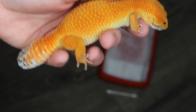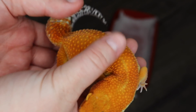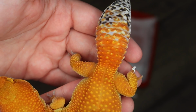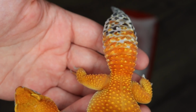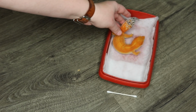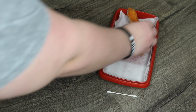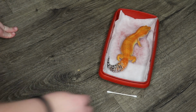Okay, so here is Piper, my leopard gecko, and her stuck shed is actually on her back foot over here. So you can see that back toe right there is really white. So that just shows that part of her shed still needs to come off. So I'm just going to place her in the little Tupperware that has the moist paper towels. And I'm just going to let her sit in there for a second. She always tries to crawl out whenever I put her in anything. But I'm just going to keep her in there just to make sure that her toe gets a little bit wet, because that's going to help the shed come off.